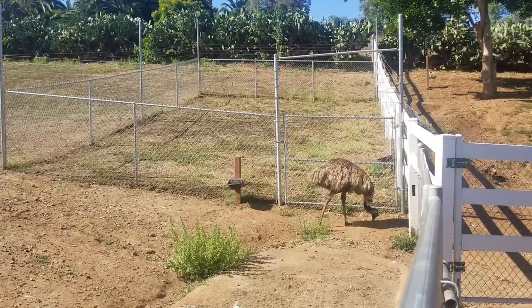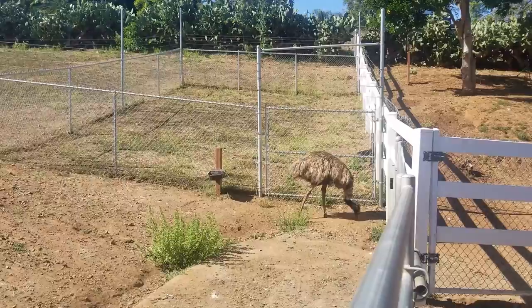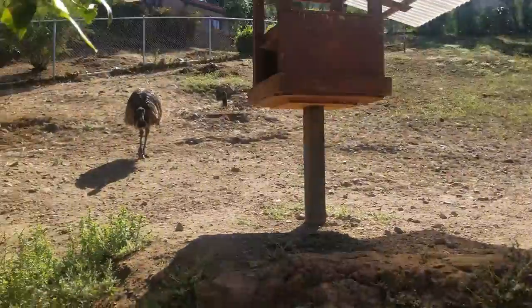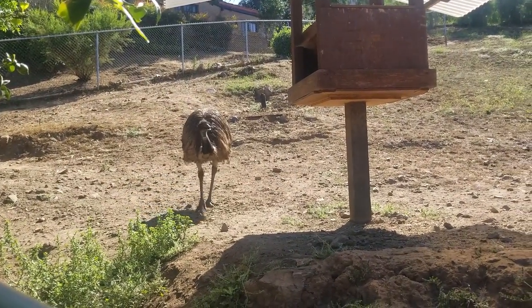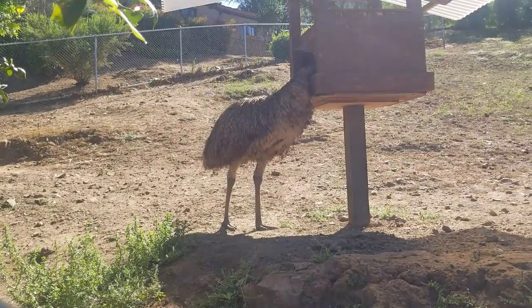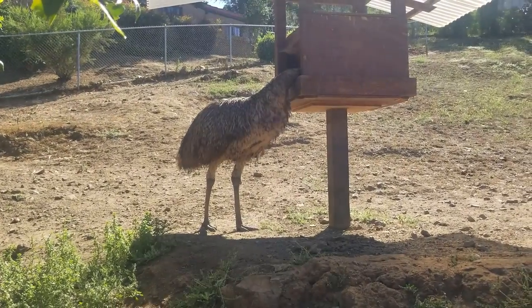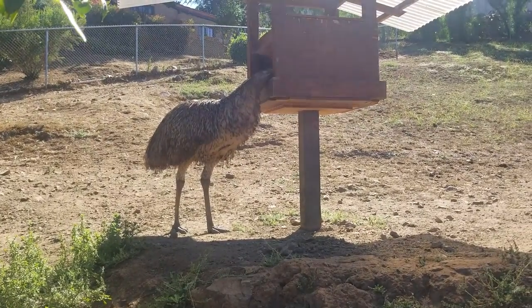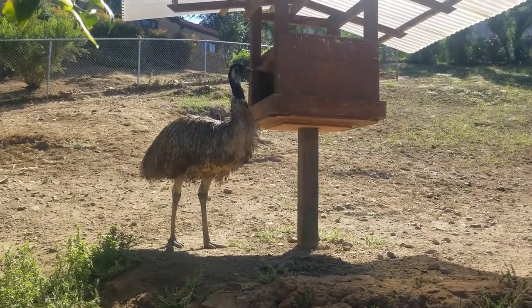The sexes are similar in appearance, although the female Emus are larger than the males. The weight of the female is approximately 40 pounds, while males weigh in at about 35 pounds. The plumage varies in colour due to environmental factors, giving the bird a natural camouflage. Feathers of Emus in more arid areas with red soils have a reddish tint, while birds residing in muddy, wet conditions are generally brown in hue. The adult plumage has developed by about 15 months.